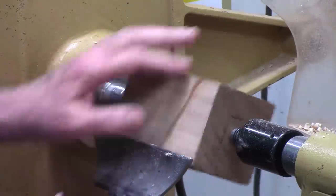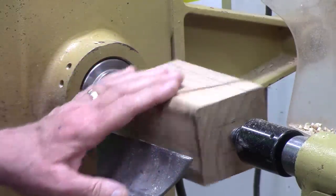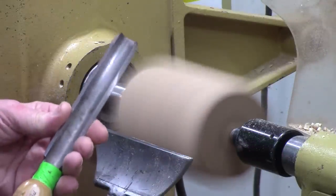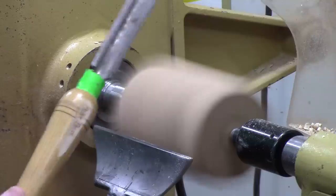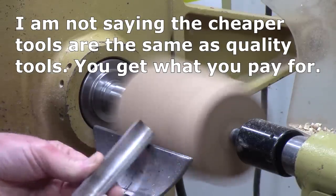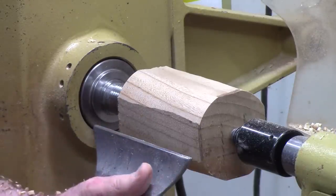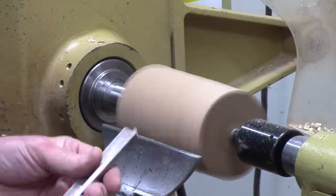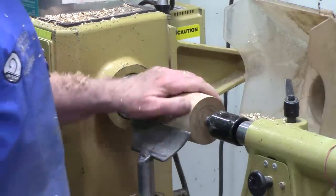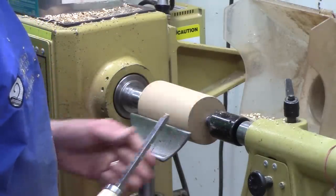You need to start with dry wood because, as you learn pretty quickly as a woodturner, wood moves. If you want the lid to fit next season it needs to be dry to minimize that movement. By the way, we're using ornamental cherry. Mount the block between centers and then we're going to turn it round. You don't have to have expensive tools - I'm still using an old Harbor Freight spindle roughing gouge. This piece of wood is about two and a half inches wide and about five inches long.